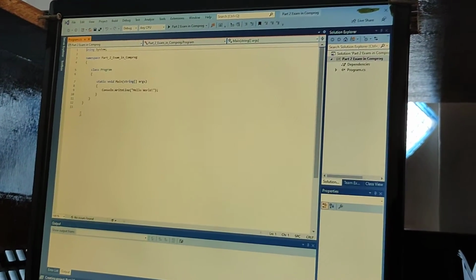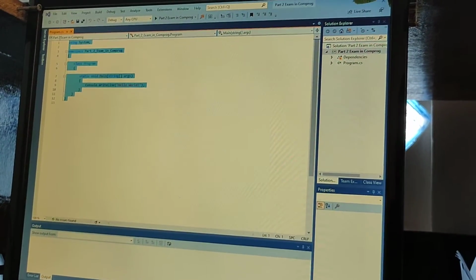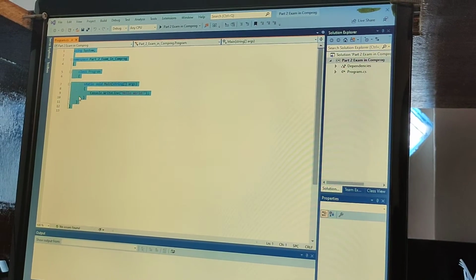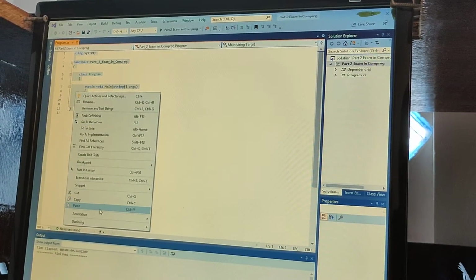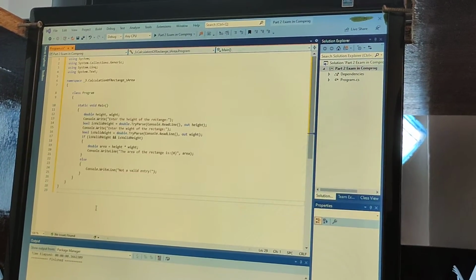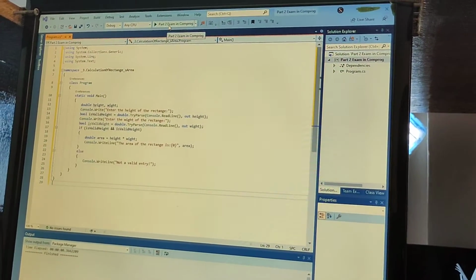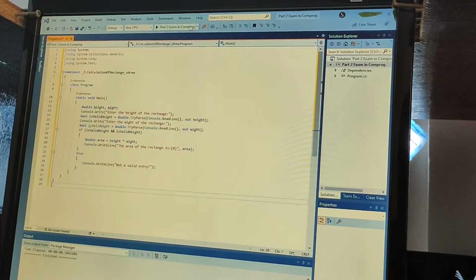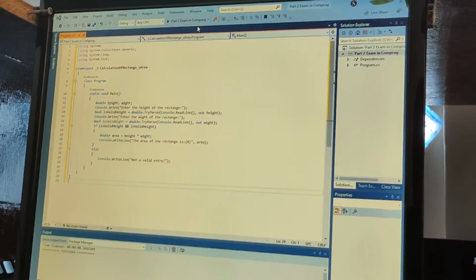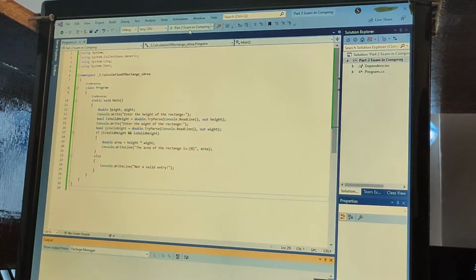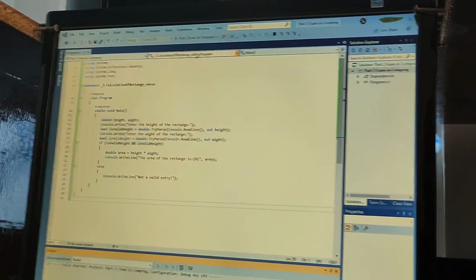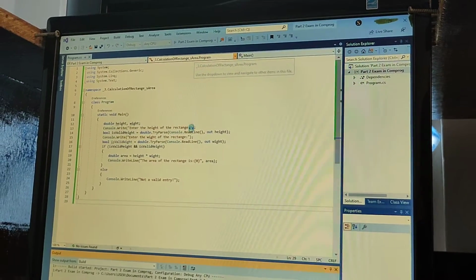So here's the application now, it's open. We'll just paste the text. So guys, this is the text now. This will determine the area of a rectangle. Here's the example on how to calculate the area.